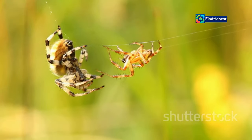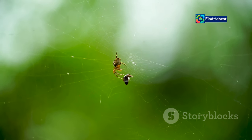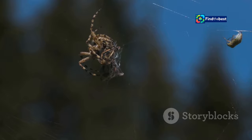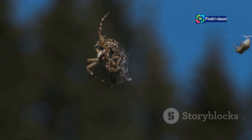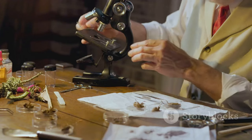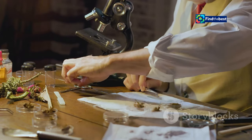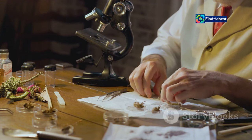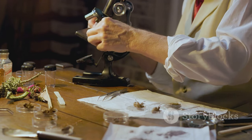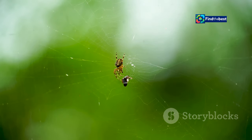The fireflies, once free and vibrant, were now ensnared in a deadly trap, their natural behaviours hijacked. But how were they doing it? The answer lay in the spider's venom and their cunning use of it. While the exact mechanism remains a mystery, scientists believe the spiders may be injecting the fireflies with a substance that triggers their flashing — possibly a neurotoxin or a hormone mimic, altering the fireflies' behaviour. This chemical manipulation could be the key to the spider's cunning strategy.